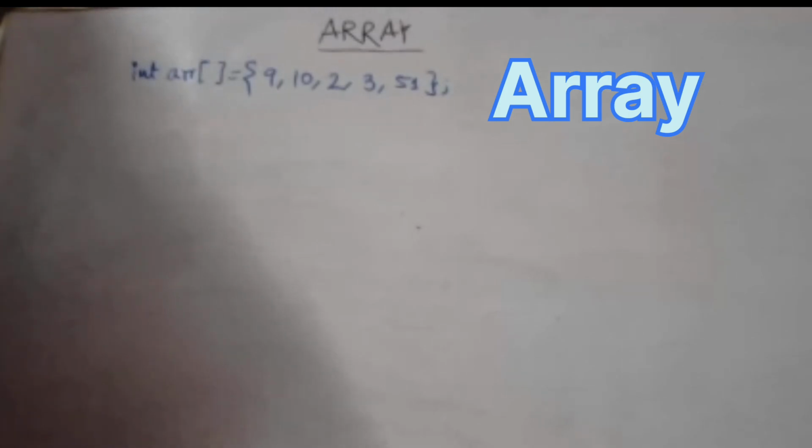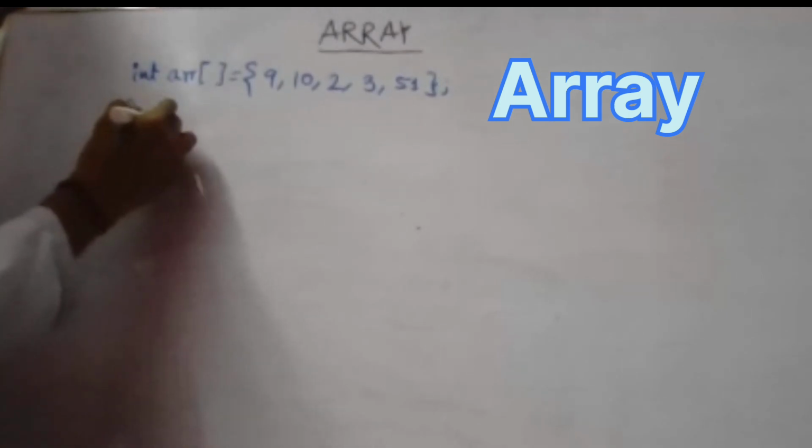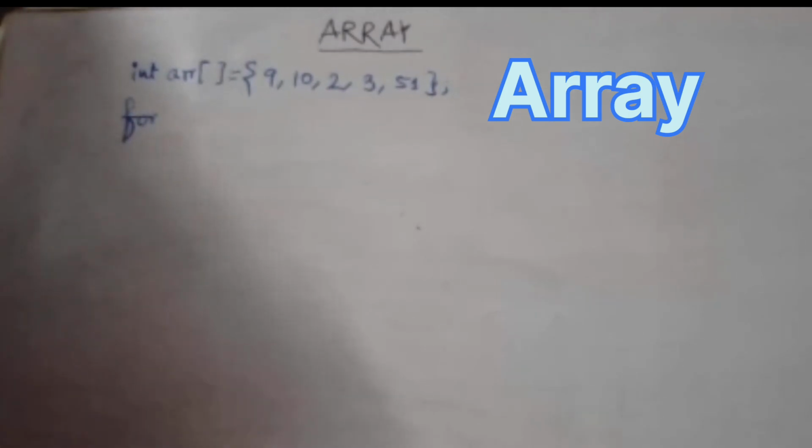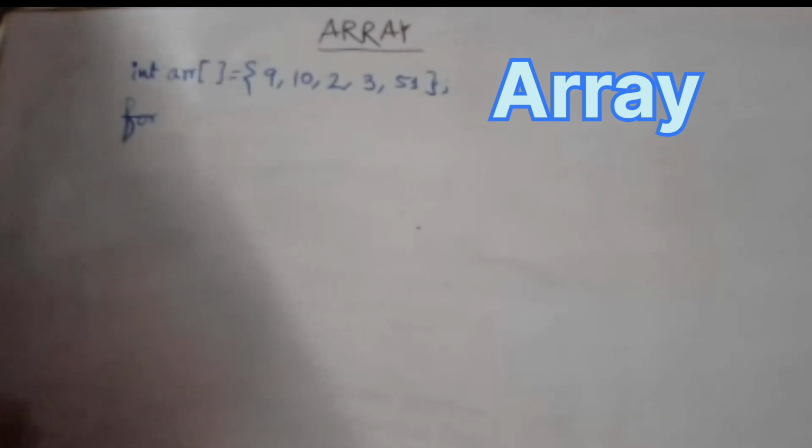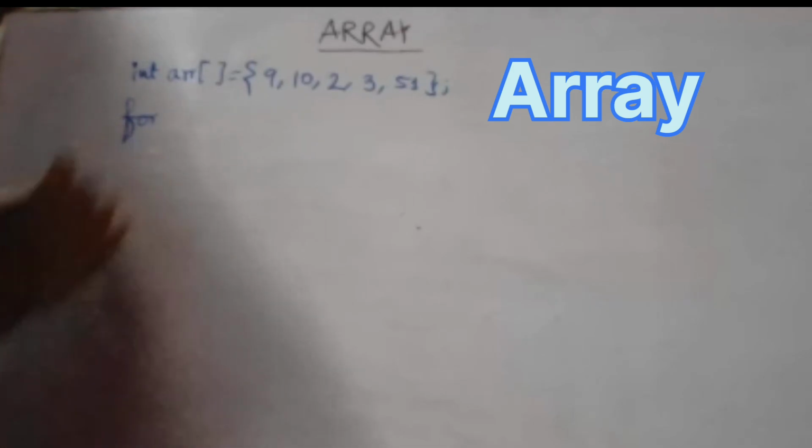Now we're going to use a for loop. So what is the syntax of a for loop? By the way, if you don't know the loop concept, you can go to the full playlist of the C programming language. I have already uploaded the loop sections, so you can go through and check out the loop video. Everything will be clear to you, and after that you can resume from this portion. Okay, so now for is the keyword.